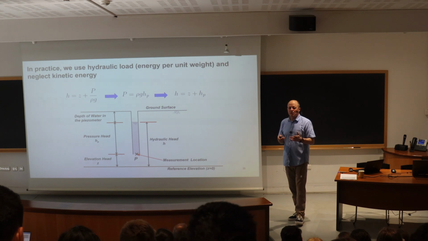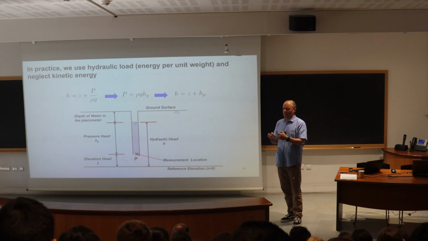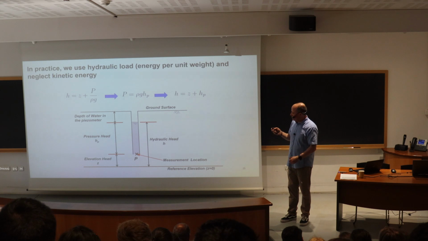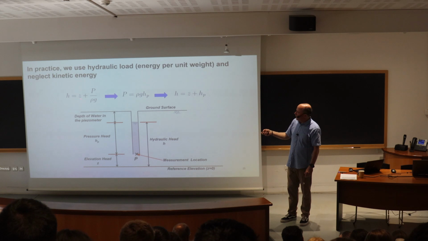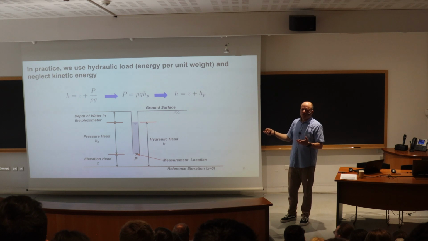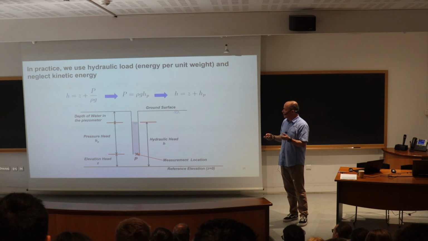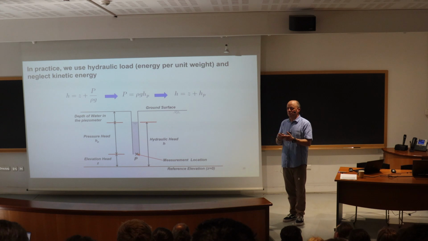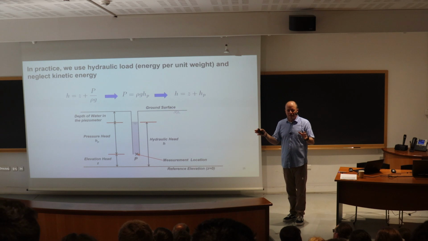by neglecting the kinetic component, because groundwater movement is very slow, so its contribution to total energy is negligible. So we really have two contributions: the pressure and the gravitation. So this is the hydraulic head as we know it. It's the elevation head plus the pressure of the fluid divided by rho g, if we have a reference fluid with a constant density, which is the case for most applications in hydrogeology. So we assume that the density of groundwater for our applications is constant.